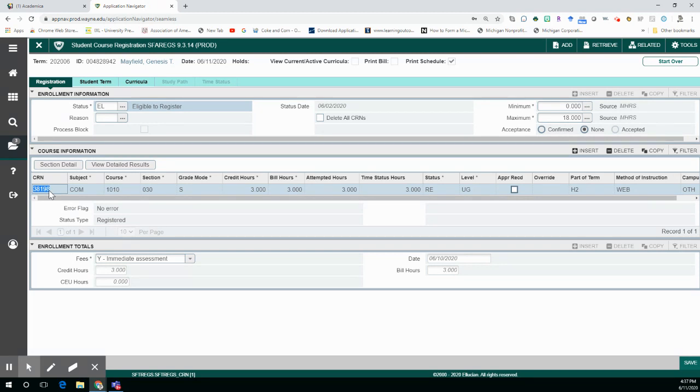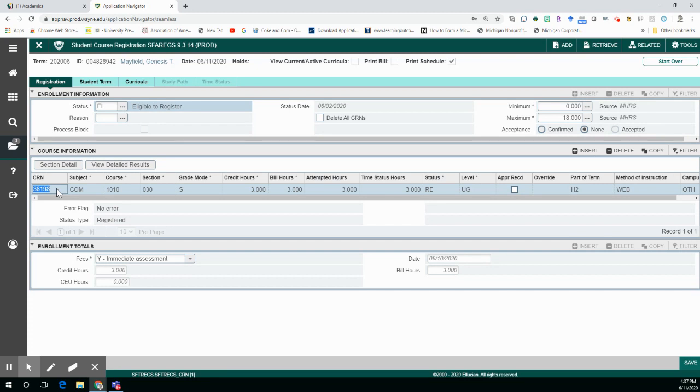Now, as you notice, Genesis is already registered for COM 1010. Most of the students who placed into English 1010 based on their SAT scores were pre-registered for COM 1010 to secure their spots. But if you have a student on your list that is not registered, then it will be necessary for you to register that student.